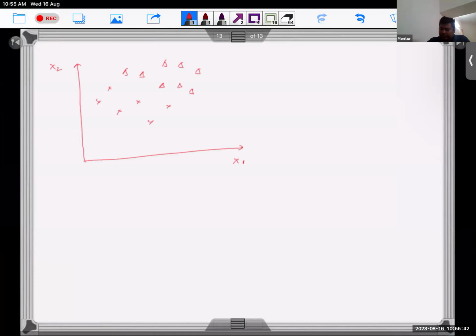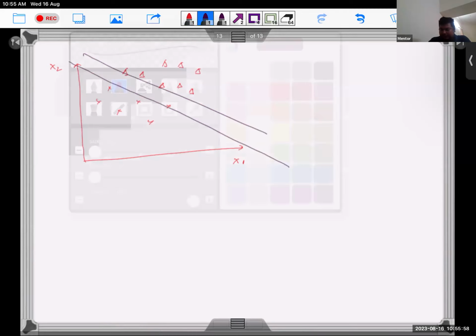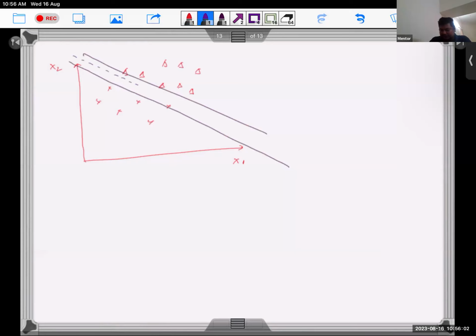Do you remember I spoke about this idea that if you want to find out, let's say, two parallel lines like this, and the middle line would be the ideal separator? Just keep this in mind.